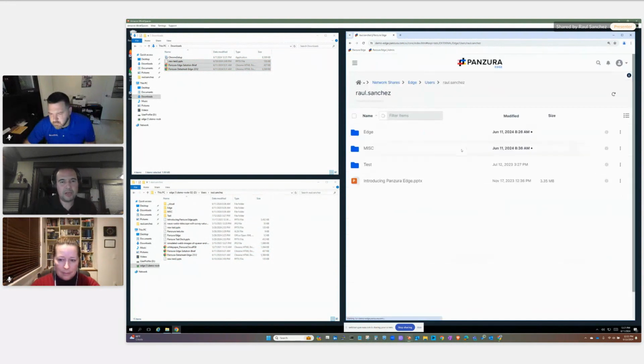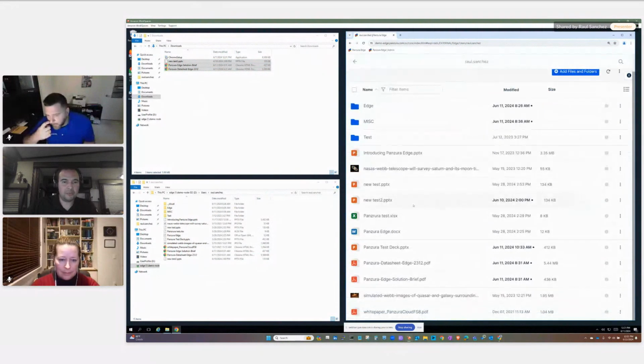And what you're going to see is those new documents that I just copied over appear in the portal. They're highlighted in black because this is the most recent change. So the documents that I just uploaded are now in the portal, and it's just that fast. This is the same type of performance you would expect whether it's a tablet, a PC, or a mobile device. As long as you have an internet connection, the performance between these two is quite quick. In fact, Petra may share a little bit later how fast she's able to access her information from her Edge portal. And she's, I think, what is it, Petra, over 13 hours away from the source of the information by plane. Is that right? Yeah, 13 and a half hours flying time. That's right. Yeah, so when I say this provides true global reach for this information without a VPN constraint, Petra is our testimony for this.